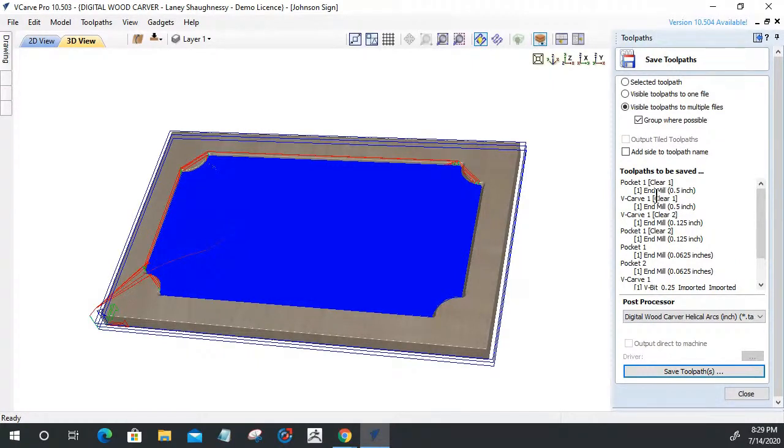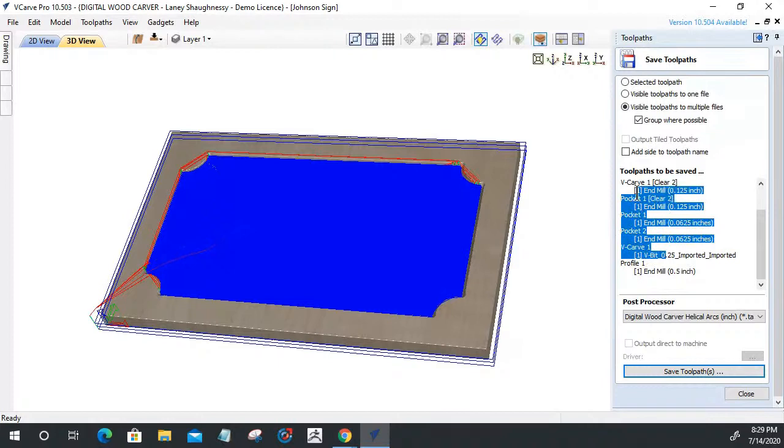It respects the order of the toolpaths. If there is a tool or tools in between two common tools, then it will respect the order and it will not group that in with the others, because this is a profile cut. It's got to be last of the list. There's other profiles between them.